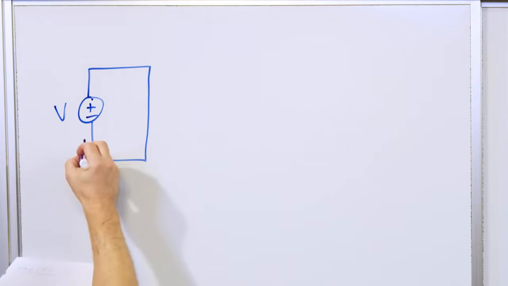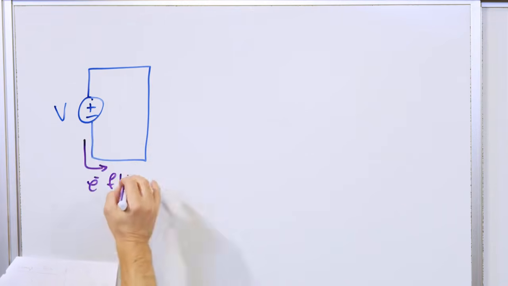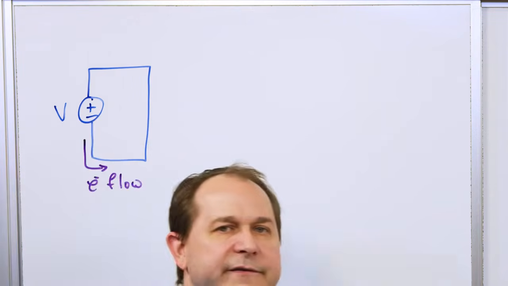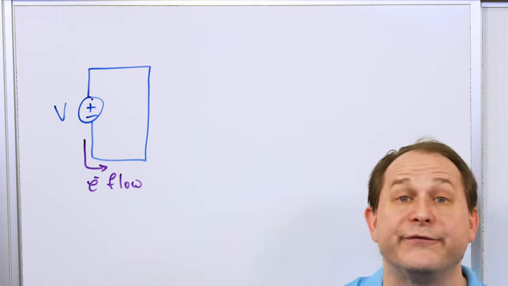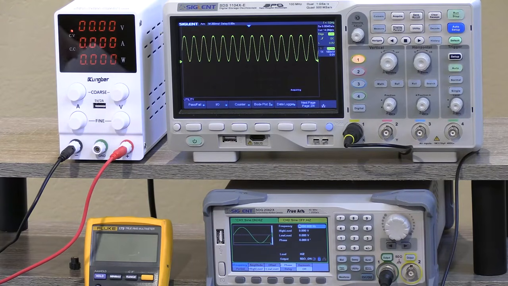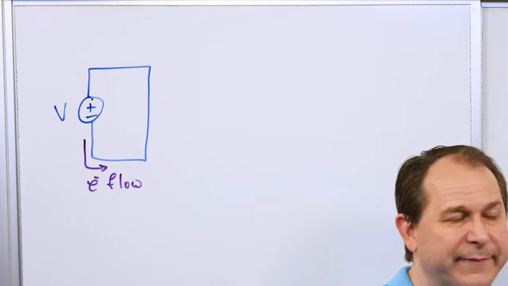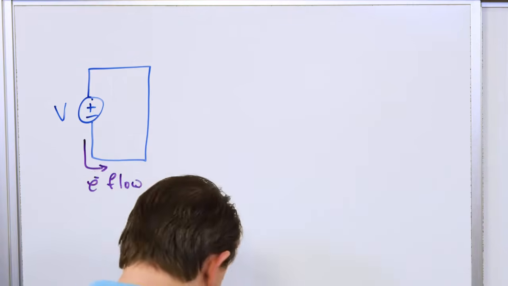And what we say is the electrons come out of the negative terminal. So I'll say electron flow. Now, electrons are actually really what is flowing in the circuit. In our power supply here, it was the black wire. The electrons were coming out of the black wire and going through the circuit and going back in through the other side. However, there are alternative ways to think about it. When we get into circuits in depth, we actually think of it in a slightly different way.